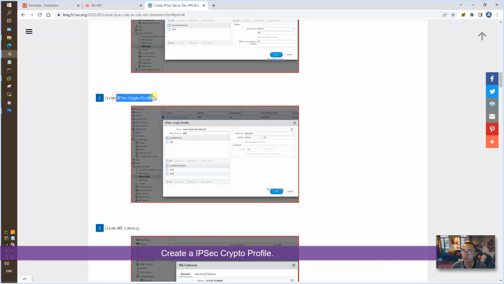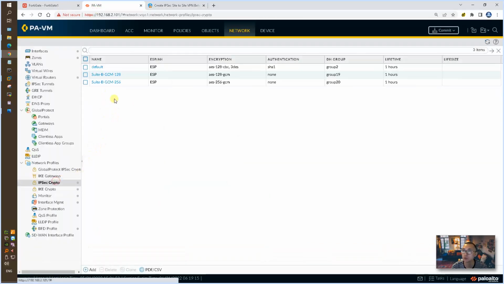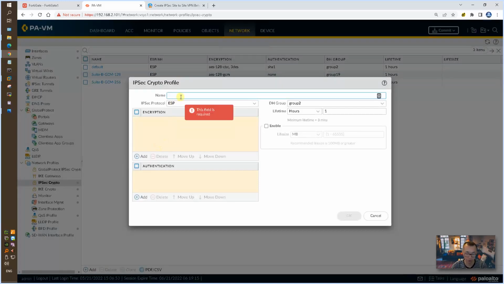For the IPsec crypto profile, we also need to create a new one, since the default profiles don't support that.